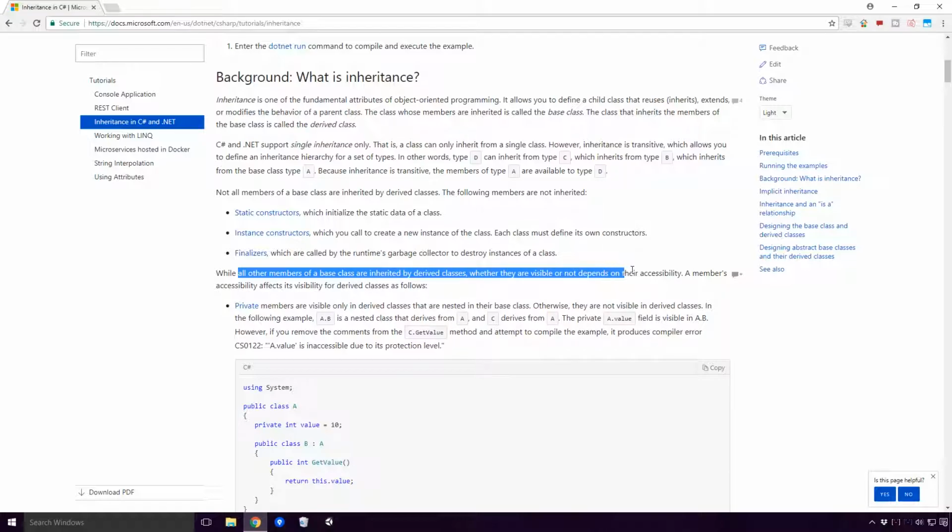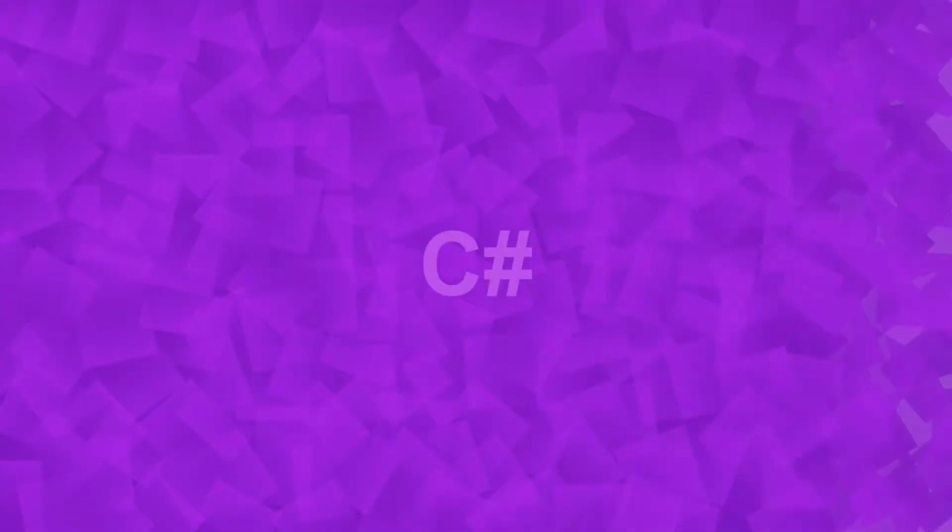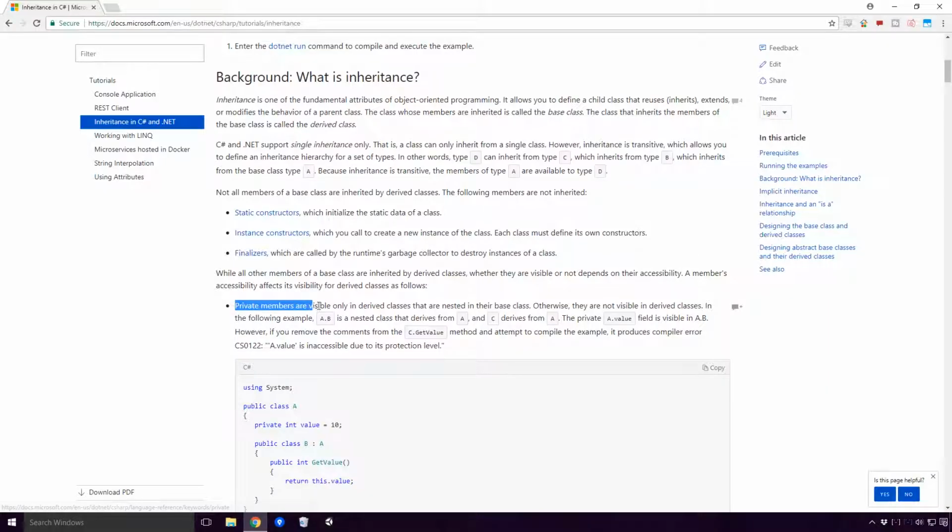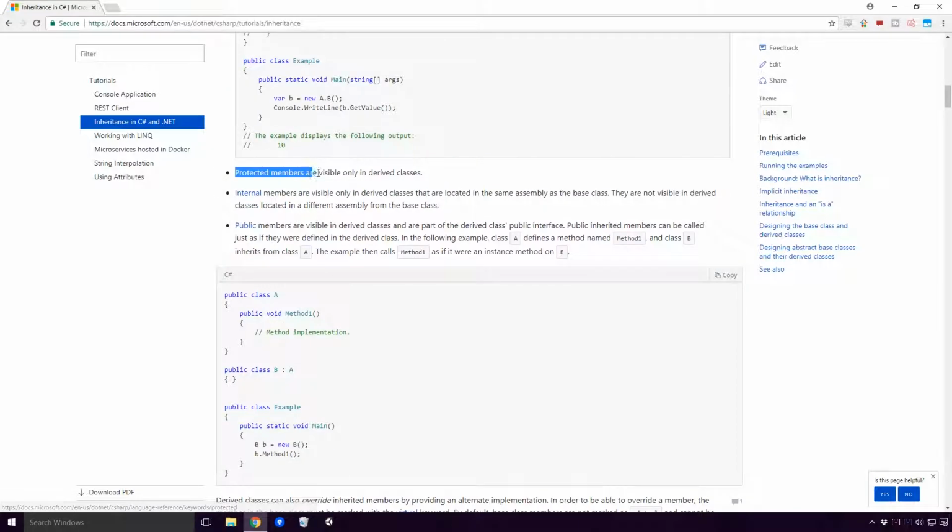Whether they are visible or not depends on their accessibility. A member's accessibility affects its visibility for derived classes. We've already seen all about the accessibility modifiers in early videos, Ace, so this should seem like expected behavior. Private members are visible only in derived classes that are nested in their base class. Otherwise, they are not visible in derived classes. Protected members are visible only in derived classes.